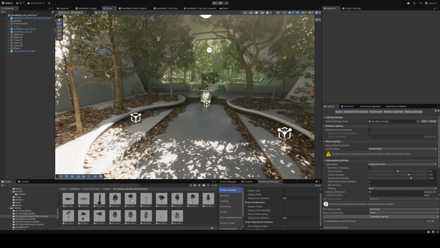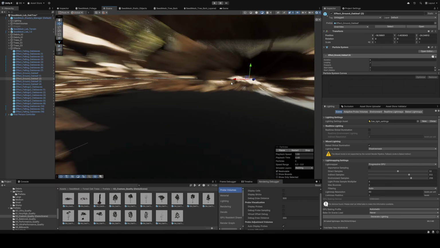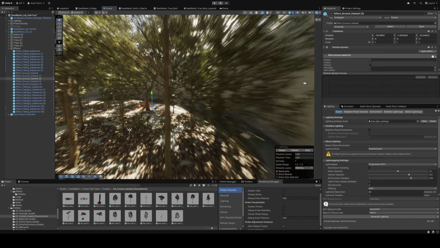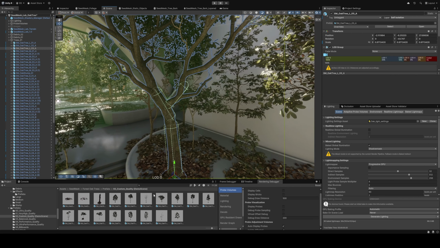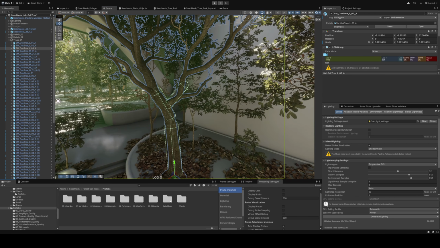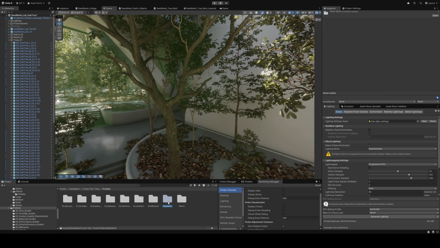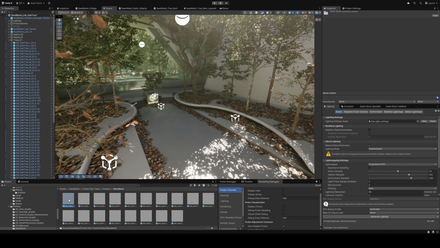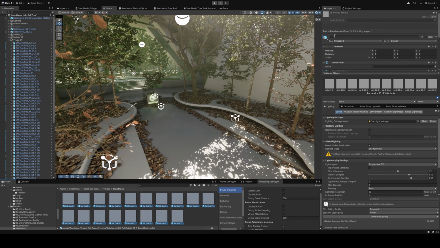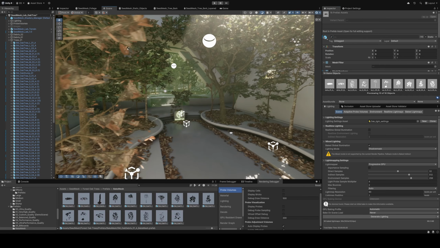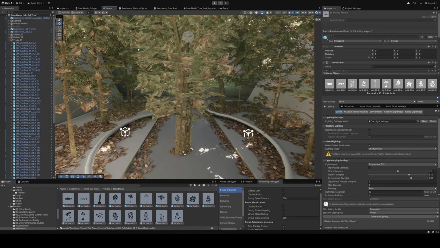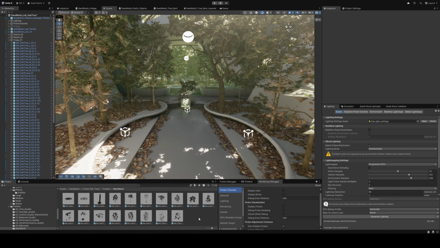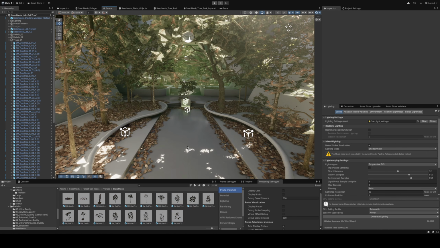In this case, the bake meshes that came here with the trees are basically, for example, if I go to prefabs and bake mesh, I will turn it on. All of them are very basic. Let's just move one of them.